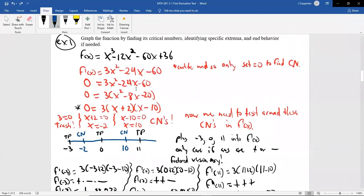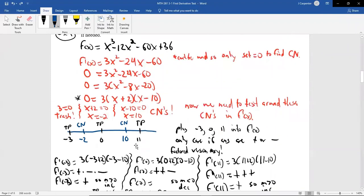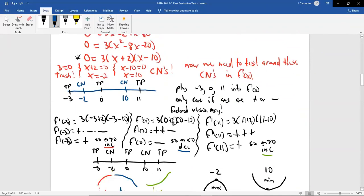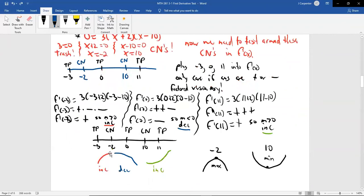right here. So we found our critical numbers to be -2 and 10. We did test points to the left, center, and right of those values. We plug those test points into the derivative, not the original function. And I mentioned that it's easiest to plug it into the factored version because then we don't really care what the numbers are, just whether they're positives or negatives and their products and quotients. And then you can use your sign rules for multiplying and dividing numbers. Positive, negative, positive. So it went increasing, then the critical number, decreasing, then critical number, and then increasing.